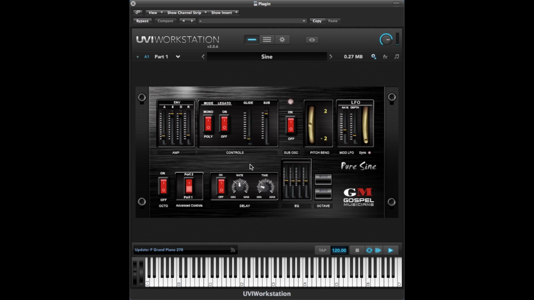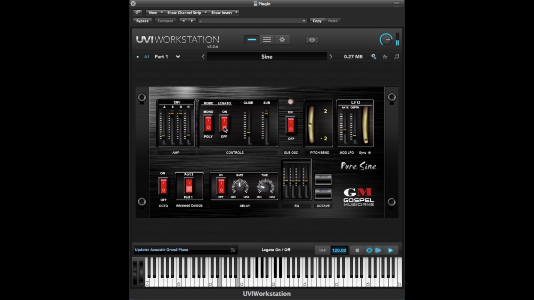But if I want to add a little swag to it, I turn the glide on, and I turn the legato on. That gives me a little swag. I said swag. Hear that whoop, whoop, whoop.